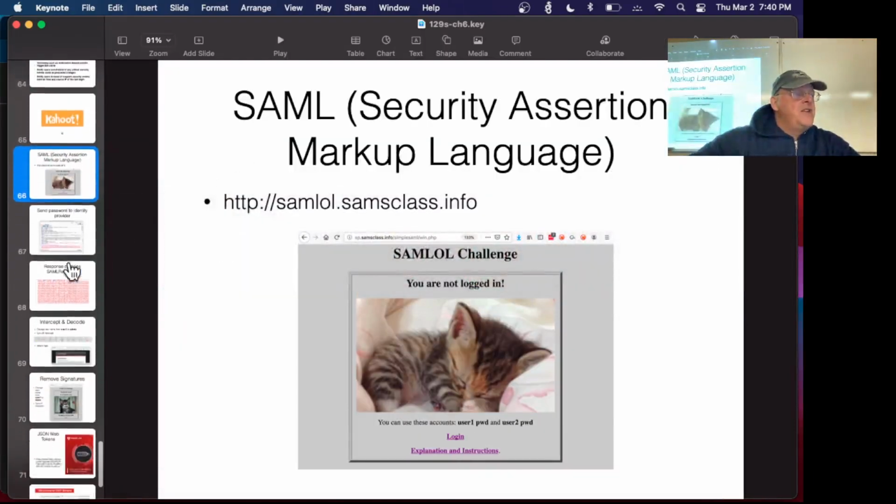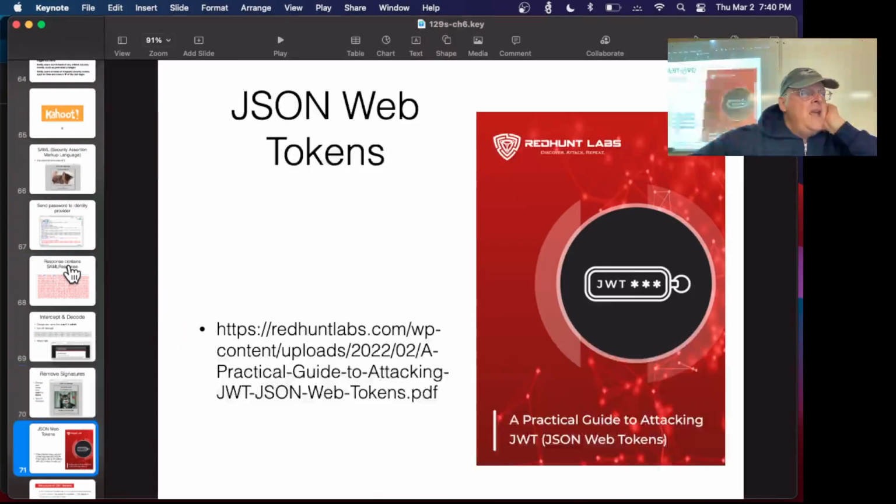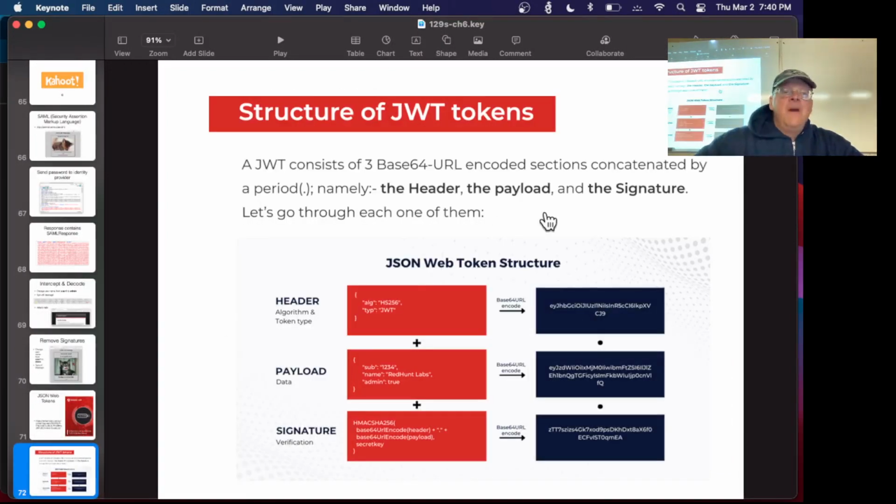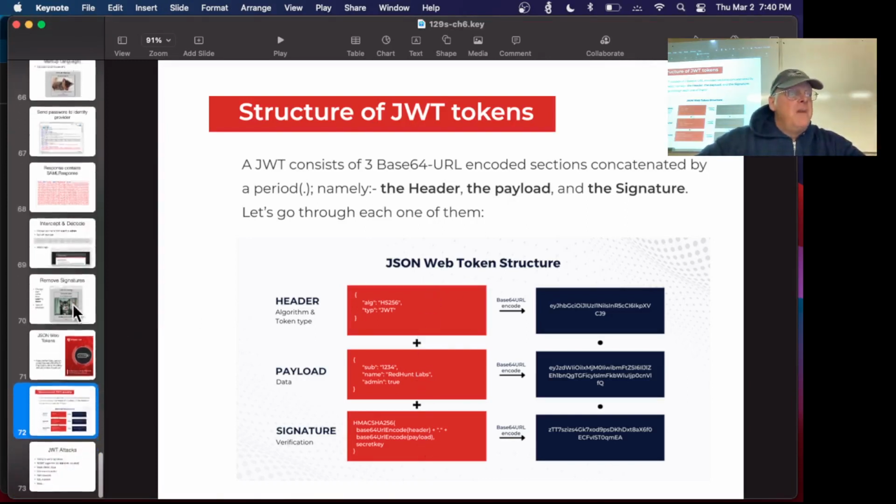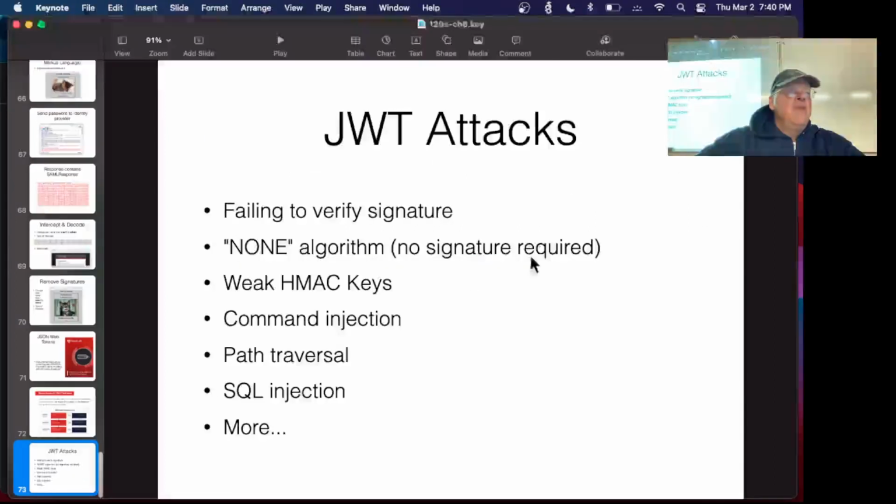So that's SAML, and JSON Web Tokens is another similar one. JSON Web Tokens, you'll see it a lot in the projects. It's another blob of data, and it's got a header, a payload, and a signature, all in a big blob of data, and it has various encryption methods allowed. And if it's all encrypted properly, it's very secure, but you can in fact have no signature required and other flaws. So you'll see this in the Burp projects in the Web Security Academy, ways to mess with the JSON tokens. All right, that's what I wanted to show you.